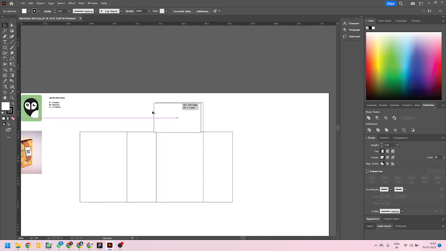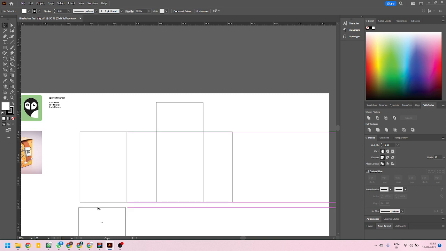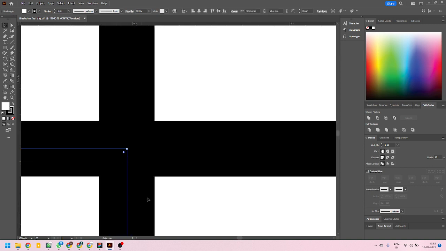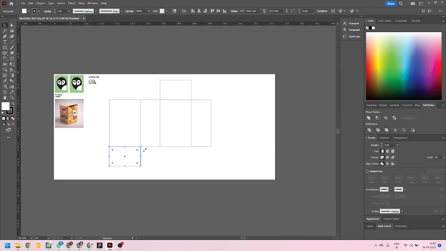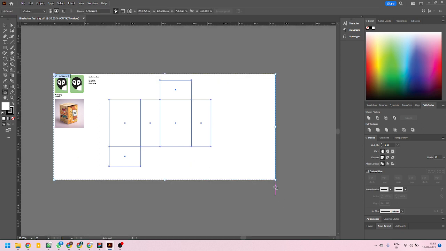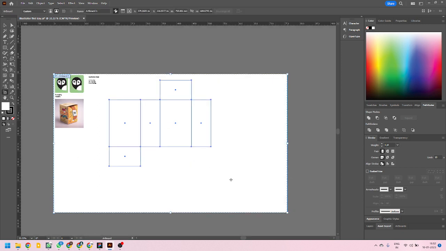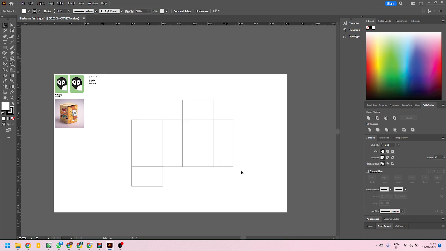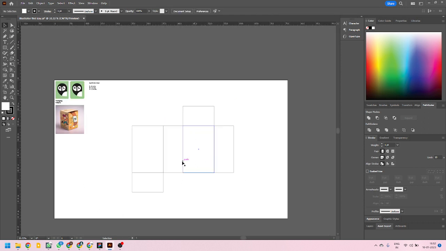I'm gonna make a copy of this one also by holding Alt and then dragging it and aligning it here. Now, even if it seems as if I did a good job, I'll definitely double check by going close to it and ensure that it's perfectly aligned. So this is my box's open layout ready. Now, so far it seems a very simple thing to do, but the main work starts from here. Because we have created a box which cannot be pasted together, right?